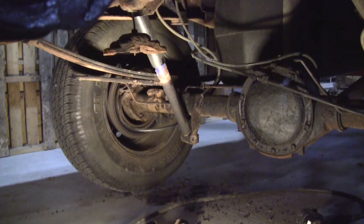So I went ahead and disconnected the shocks, knowing that they're probably going to be too short, especially for such a tall lift.